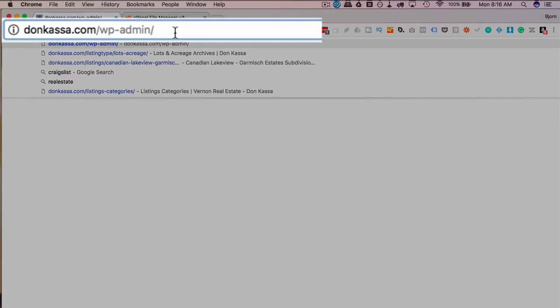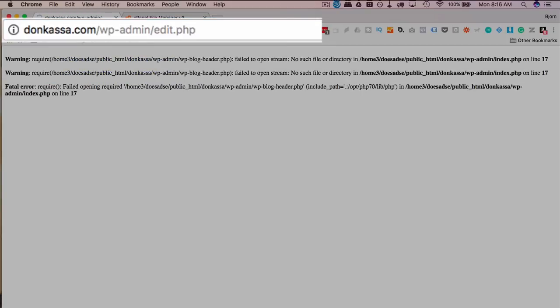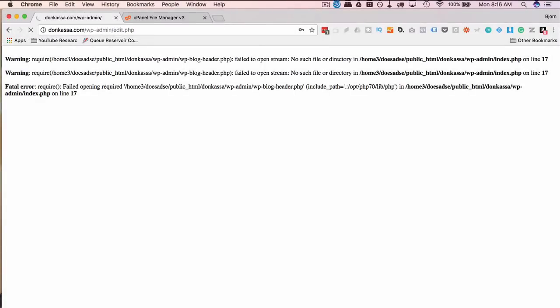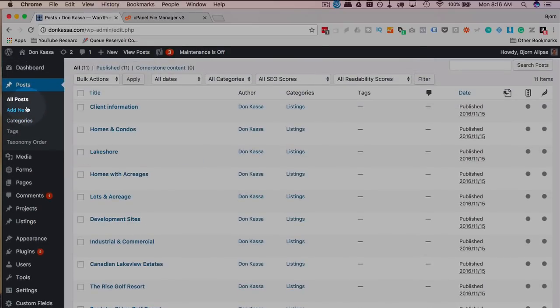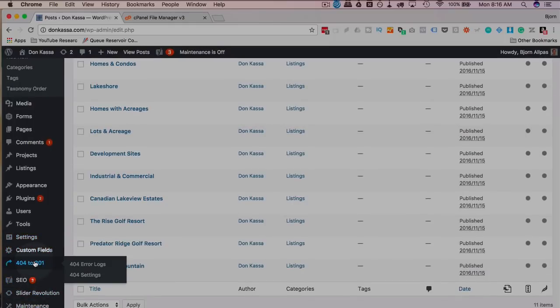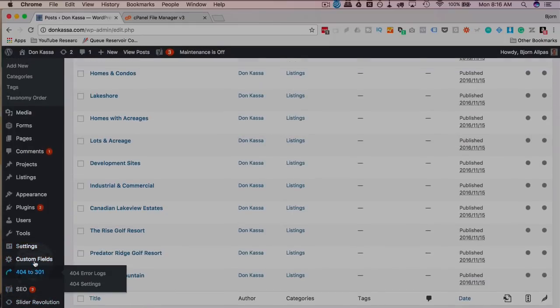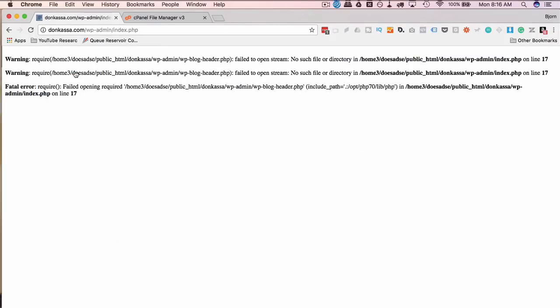Now the strange thing is, if we go to a different page inside the admin, if we go to edit.php, which is the editor page for posts, we will see that it loads as it should. Here are all the posts on the site. You can click on edit on any one of them. You can go through any of the admin links on the left. You can install plugins, you can manage themes, you can do everything in there. But as soon as you go to the dashboard, home, errors, or blank screen. And that is the problem we have to fix.